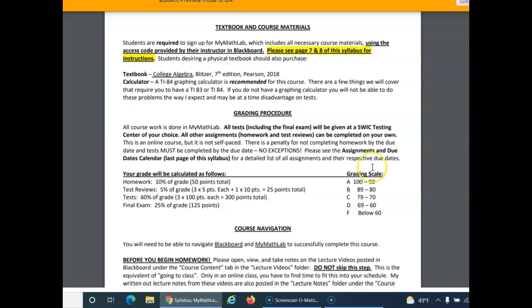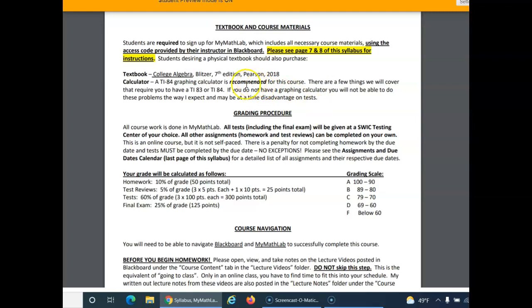All right, so here's where the next part of probably the more important information is. You will be required to sign up for Mymathlab. You do not need to purchase anything in order to do that. We will go through and I'll explain to you in this video exactly how to get signed up in Mymathlab. There's an access code provided via Blackboard. Okay, there's not a number somewhere in the syllabus that you have to access, but it's right here in Blackboard. Pages 7 and 8 of the syllabus give specific instructions on how to get signed up.